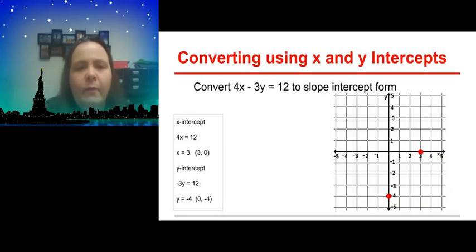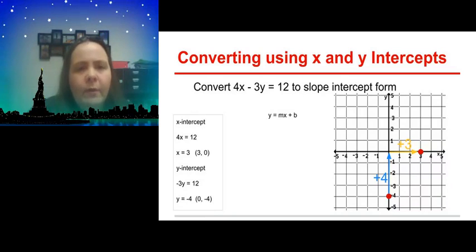Now, to write an equation in slope-intercept form, we have to have a slope and an intercept. We have our y-intercept, and we need to find a slope. So from negative 4, we're going to count up 4 units, which will be positive 4, and then we're going to go right 3 units, which will be positive 3. Then we know that we have a slope of positive 4 over positive 3, which will give us 4/3.